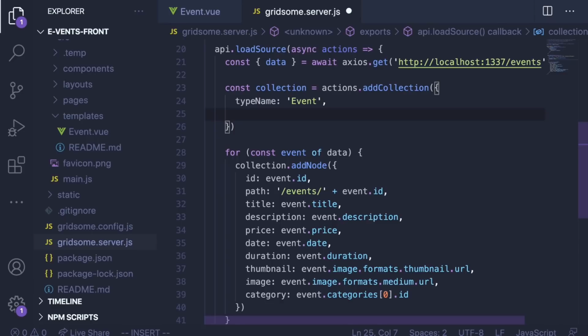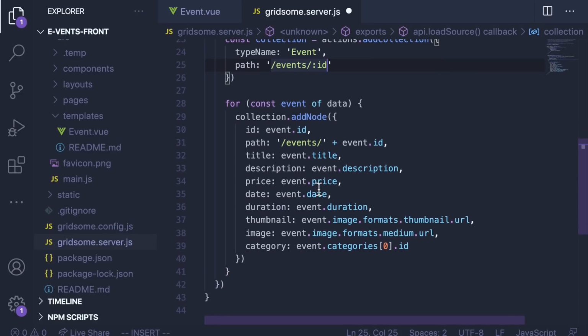So here I need to tell it for this collection, for each type event in GraphQL, I can give it a path of where that event page will be. And since there are many events, it needs to be a dynamic path name. So I'm going to say /events and then ID, so the ID of the event. And each event will be displayed at that page with its own ID in the URL.